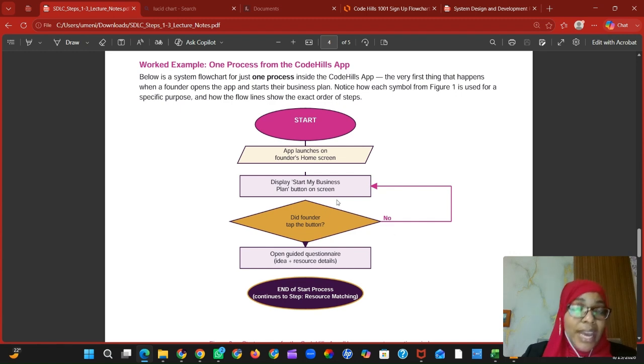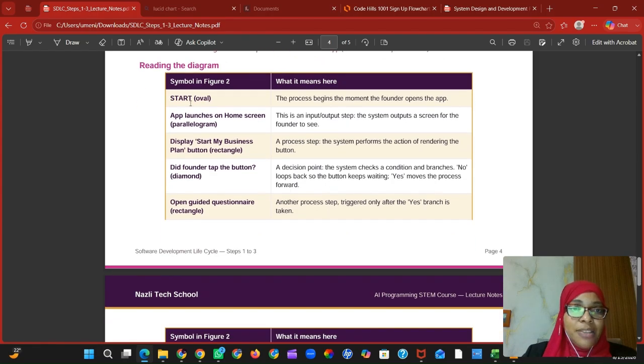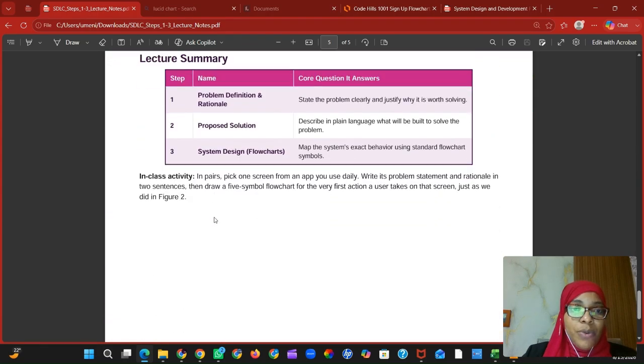This is for an AI auto-generated plan, but ours is not that. It's a bespoke, customized app that generates a plan based on real data, real information, and real research, with content to showcase this business in reality. If no, then it goes back to the process where he or she needs to click the start my business button. It explains more about the symbols that you can review.